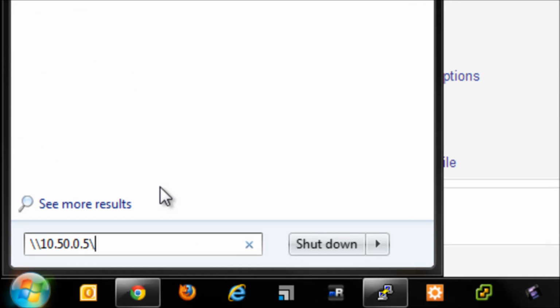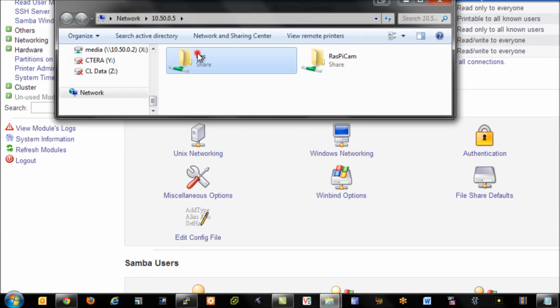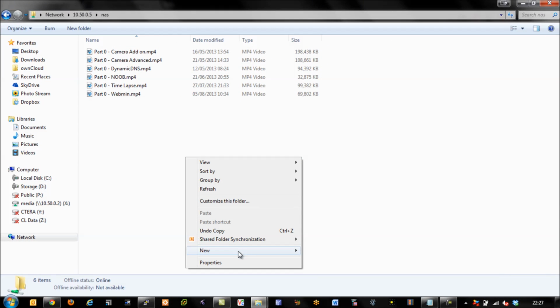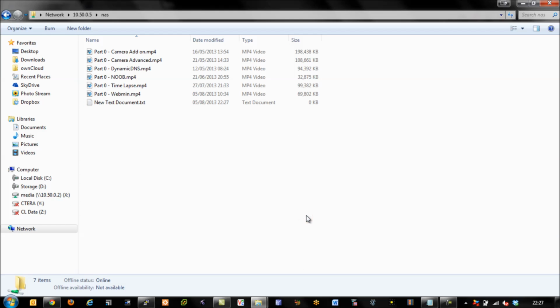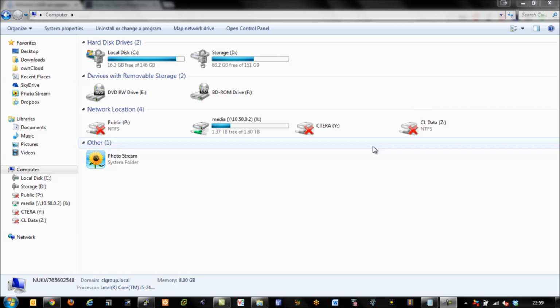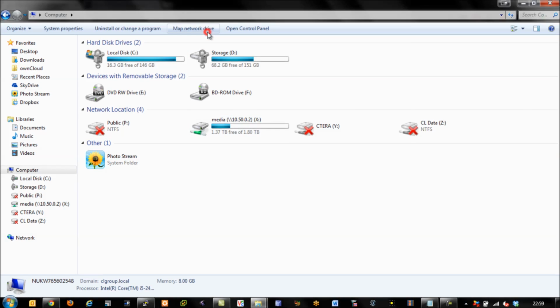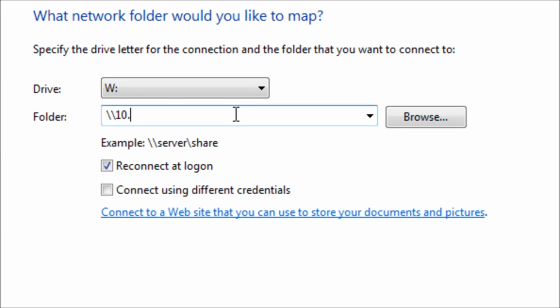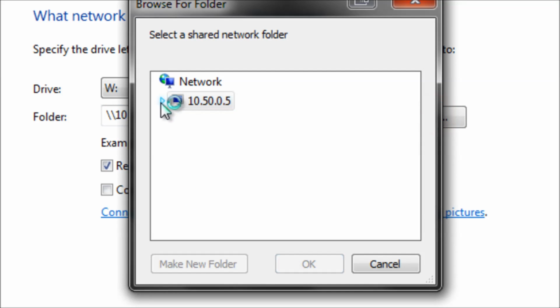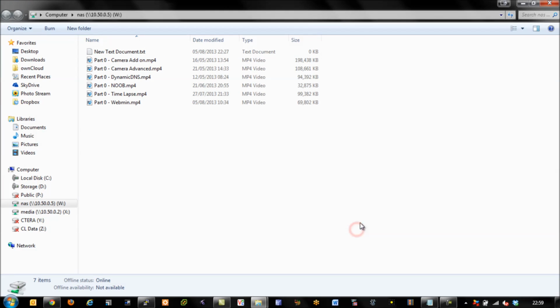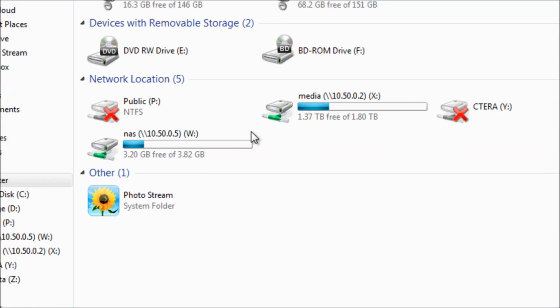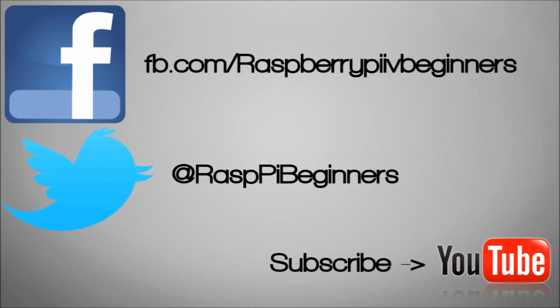So open up Run and type \\ and the IP address of your Raspberry Pi. And I've just put /NAS, which was the name of the share we gave. And you'll notice it's got my files in there, and also the fact that I can actually store and create a new file. So I've got read and write capabilities on that USB key. I'm just going to quickly map that drive in Windows, which is just a normal mapping. Type in my IP address, select the directory, the share I want to map, click Finish, and there you'll see that we have that mapped USB drive.